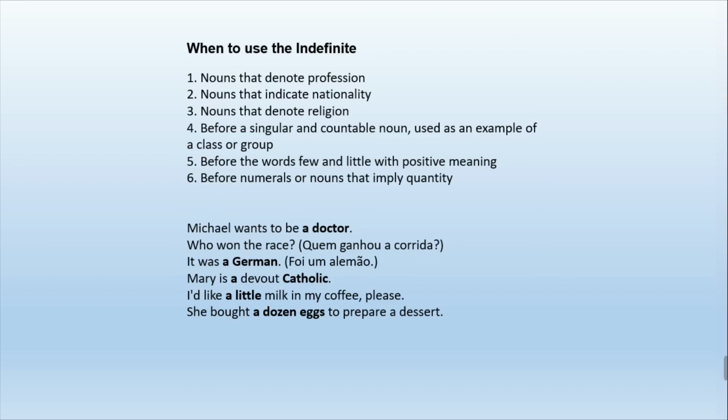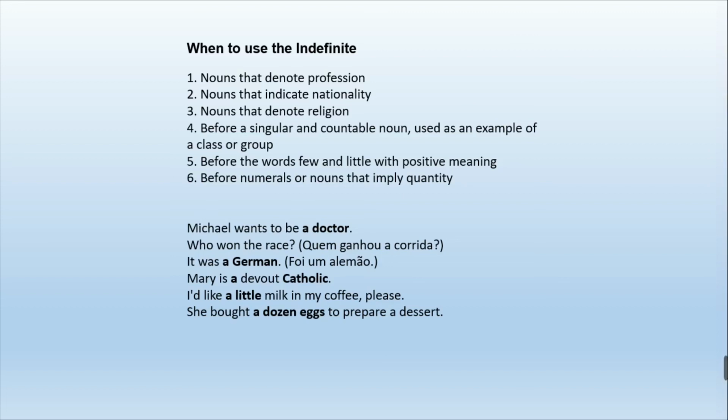Number 5, before the words few and little with positive meaning. I remember talking to you about this before. So a few dollars, a little patience, or I have a little patience with kids. Well, this is something good. It's different than saying I have little patience. If I say I have little patience with kids, you wouldn't leave your kids with me because I have little patience, not enough. No, I have a little patience.